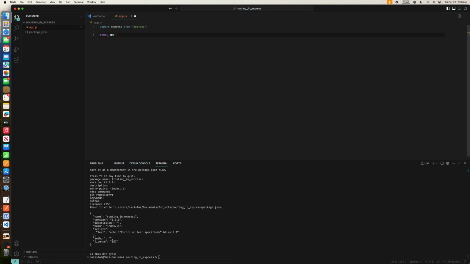Let's initiate our application here with const app equals express, and also define a port for our application. I will have 4000. Now at this point we can listen to our port here. Oh, there is a typo here.